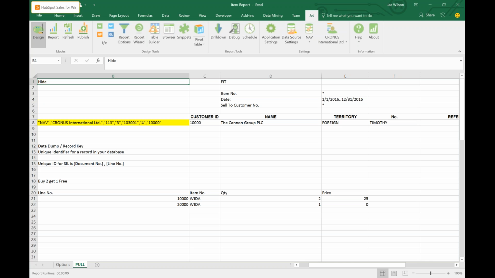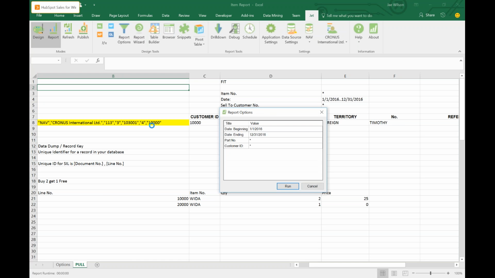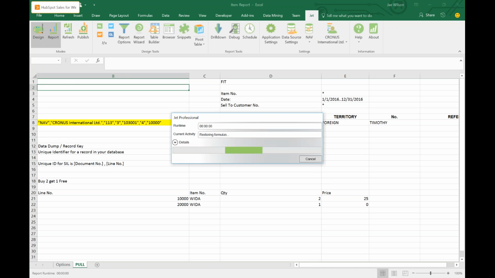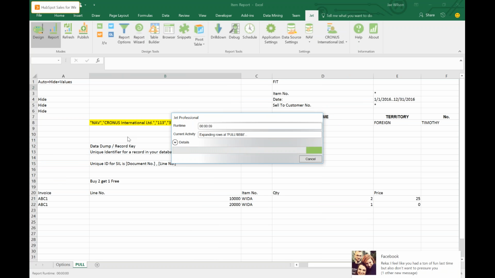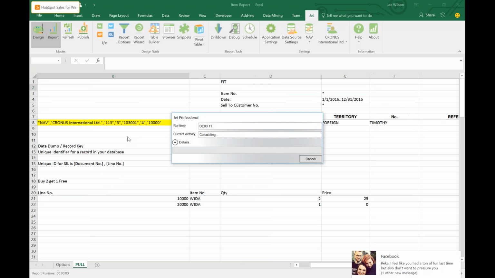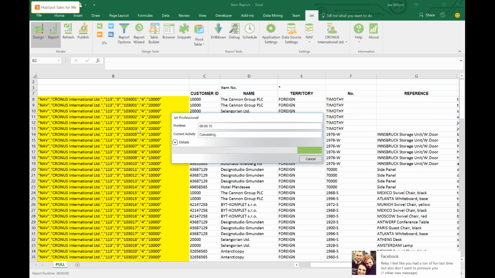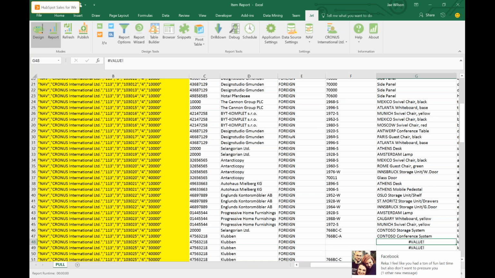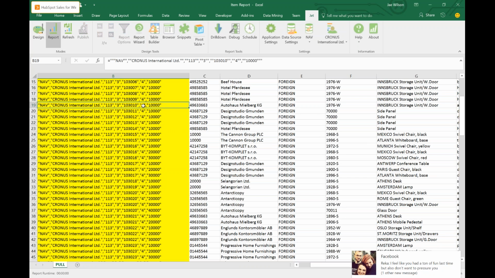All right, to see this in action, I'm going to delete hide from column B. Let's run our report. And if you've ever looked closely at a data dump or at a bunch of record keys, on each row, the value, or the combination of values, is going to be different.